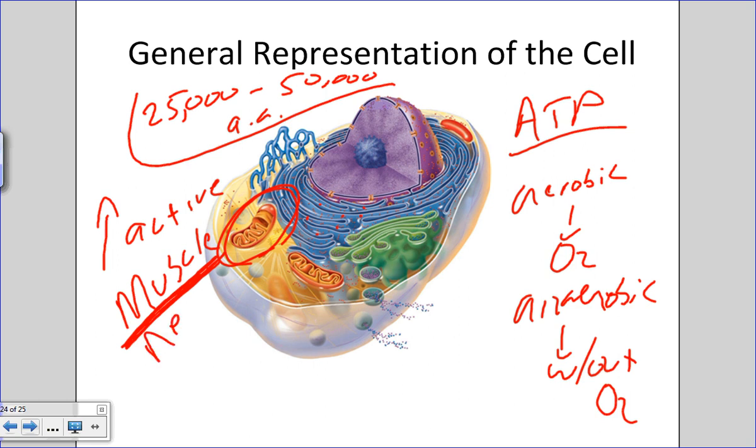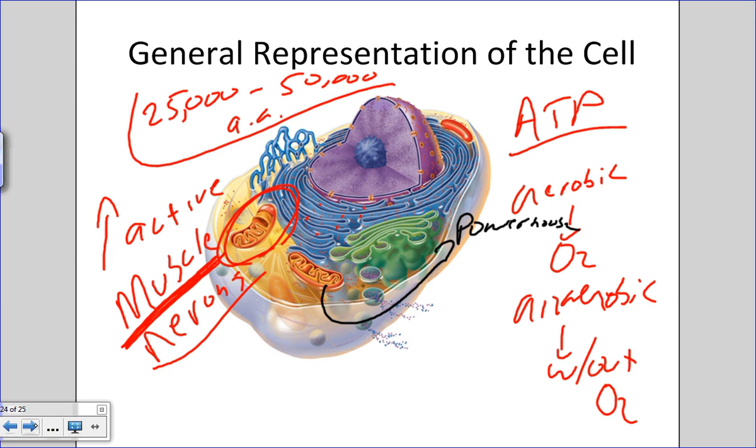Neurons tend to have a lot of mitochondria. They're very active cells as well. The brain, in terms of size of organ, is one of the smaller organs of the body, but it's one of the most metabolically demanding organs of the body as well. So there's a lot of mitochondria in neurons, to fuel the activity of the cell. A lot of books and a lot of people that teach classes like this like to nickname the mitochondrion the powerhouse of the cell, the energy factory of the cell.